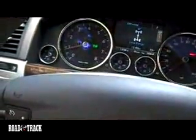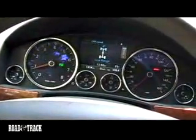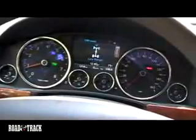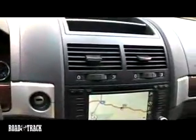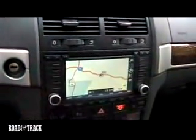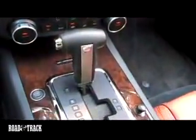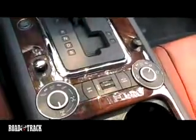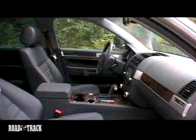Inside, the gauges have been redesigned to be larger, more colorful, and with that, of course, more readable. As you move to the right and look down the center console, you'll find that the controls are very well grouped by function. At the top is the nav system along with the sound controls. South of that are the HVAC controls, and then we get down to the various knobs that allow for the differences in ride height control and things like hill descent control.